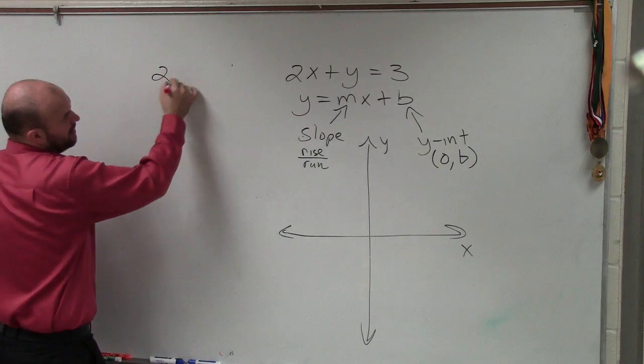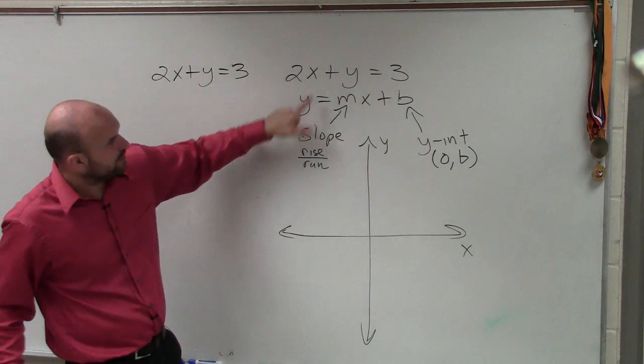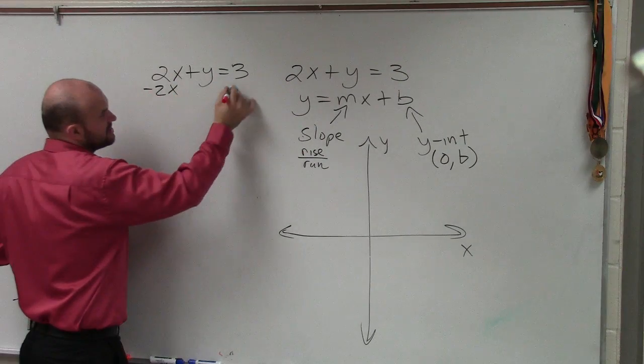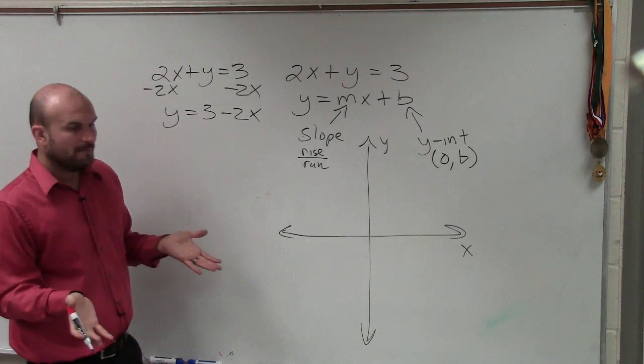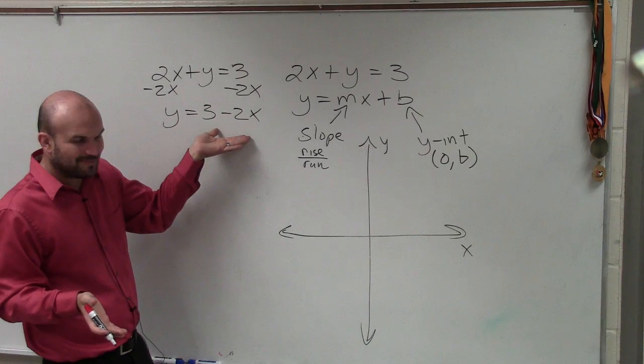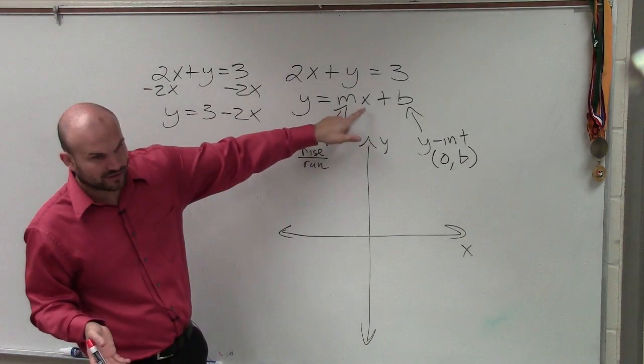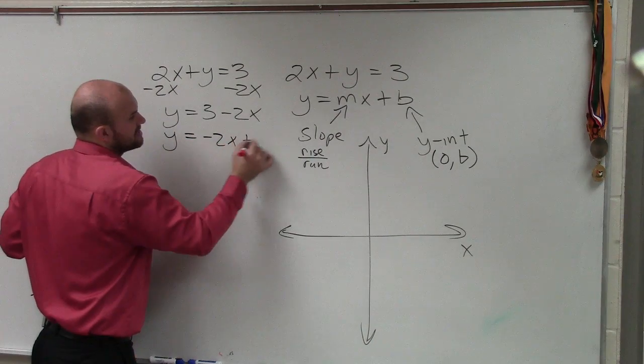So let's go and look again at this equation. What we want to do is solve this equation for y. So I subtract 2x on both sides. y equals 3 minus 2x. Right? But a lot of times we don't like to skip this step because I don't want to write. I want to make it look like this. So I'm going to switch those around and just write it as y equals negative 2x plus 3.